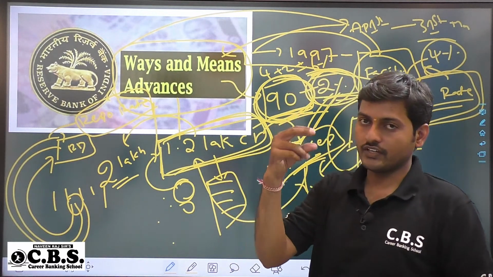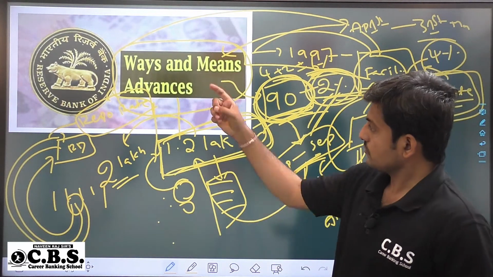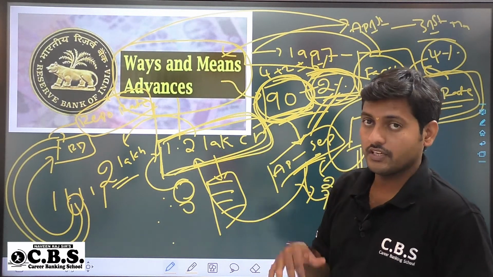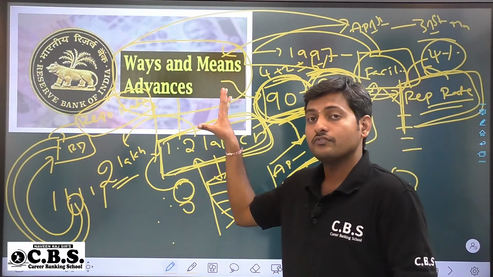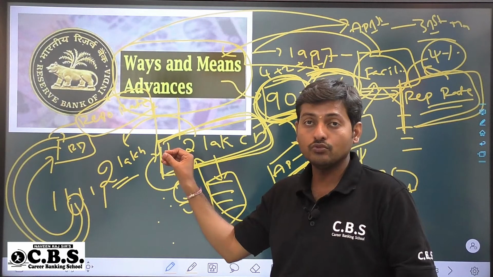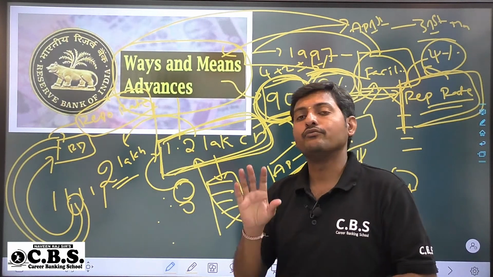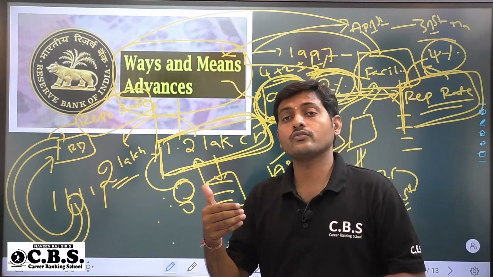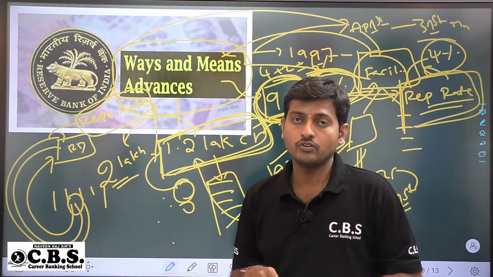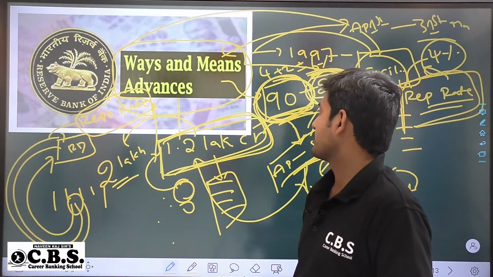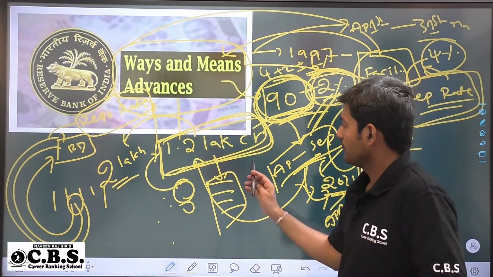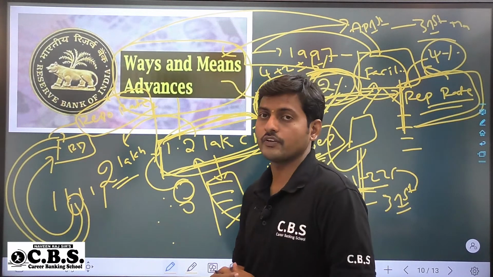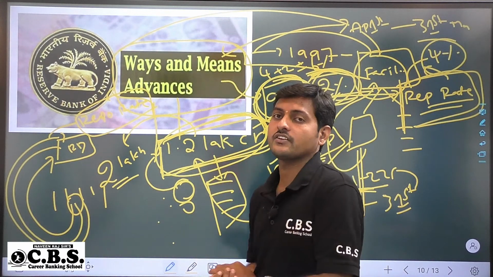What is the rate of interest applicable to ways and means advances? There could be a question. See, this is financial awareness, that too related to Reserve Bank of India. We can expect questions from this in our mains exams and also at the time of interview. So these are very important points. Here a 1.2 lakh crore limit has been set by Reserve Bank of India. That is why this issue has come into news.